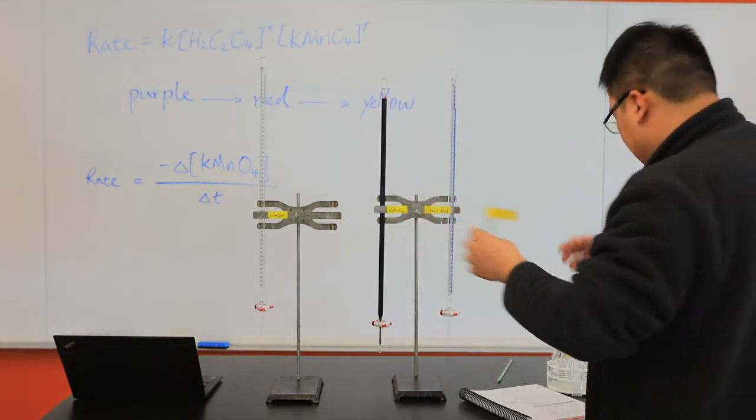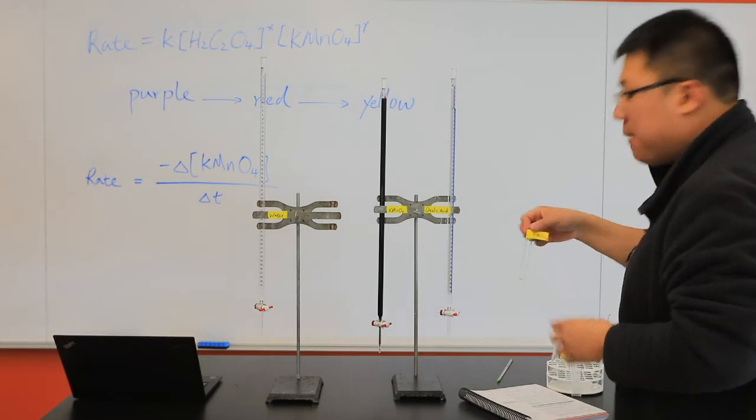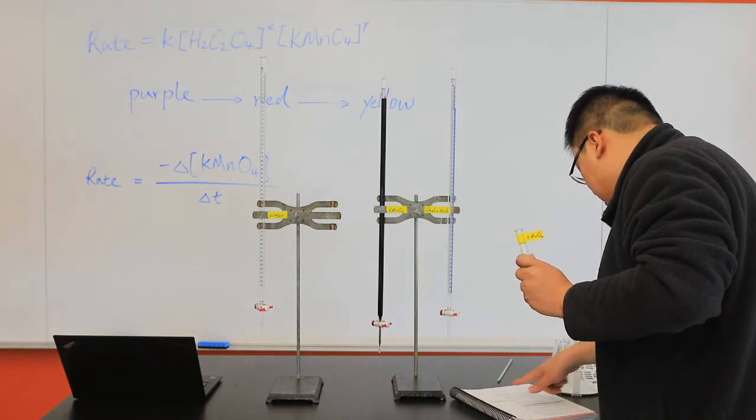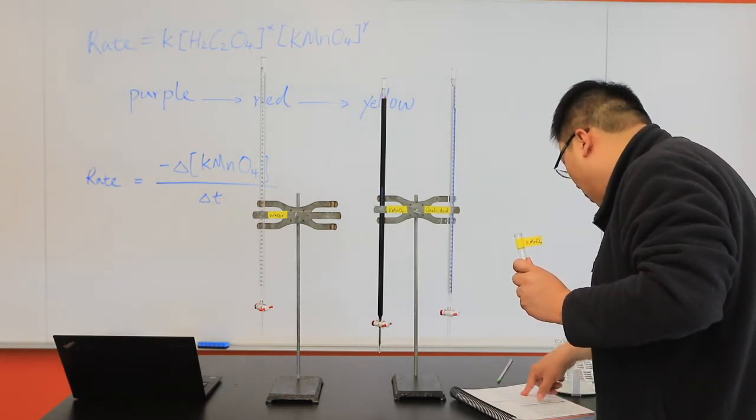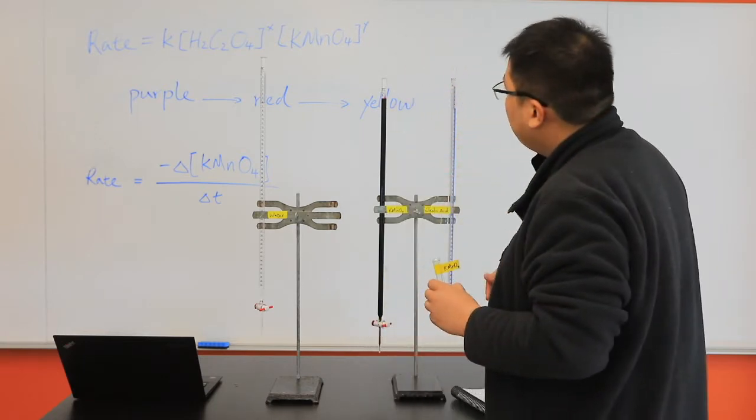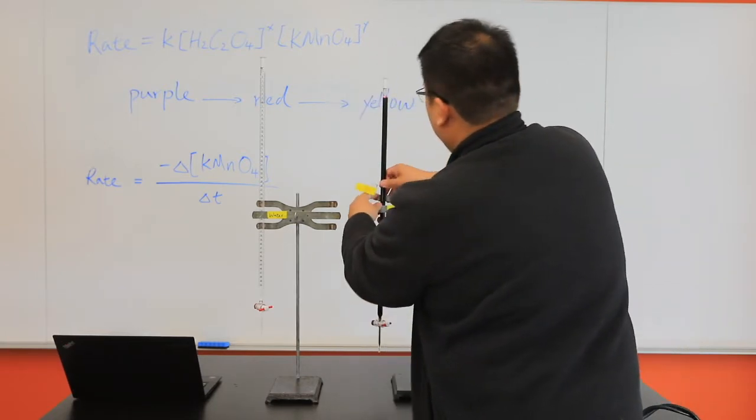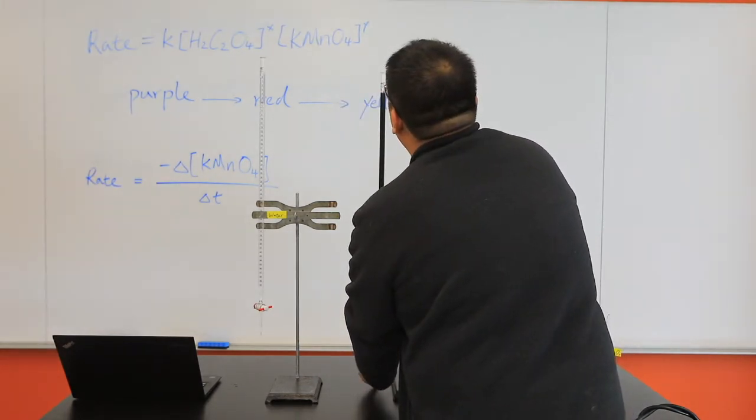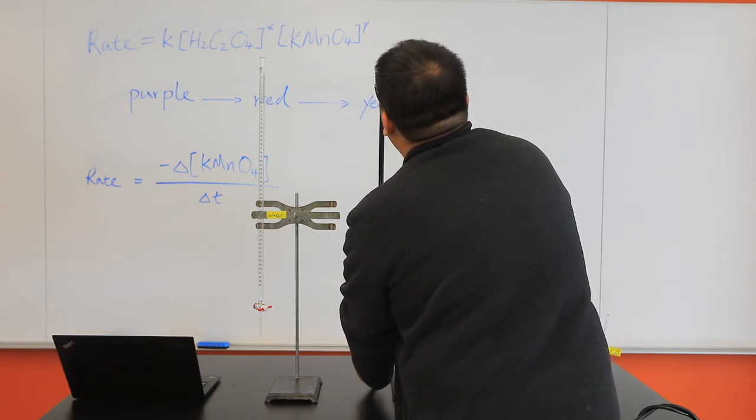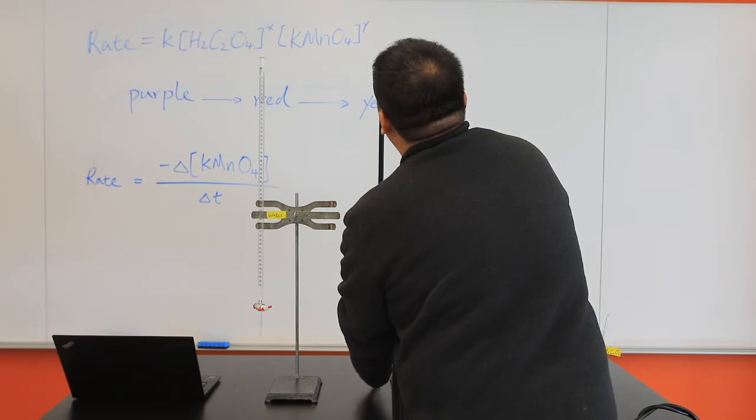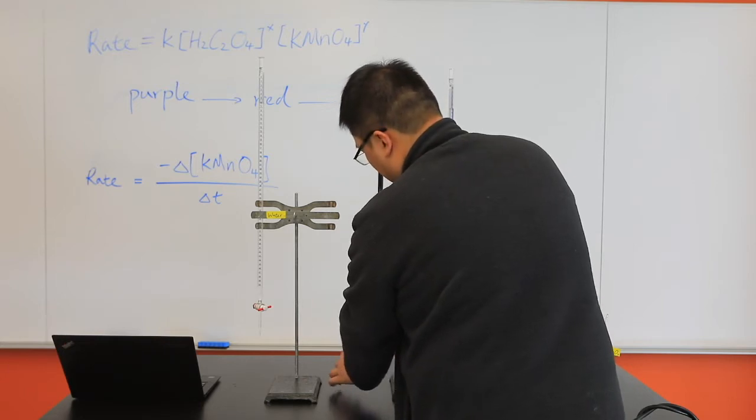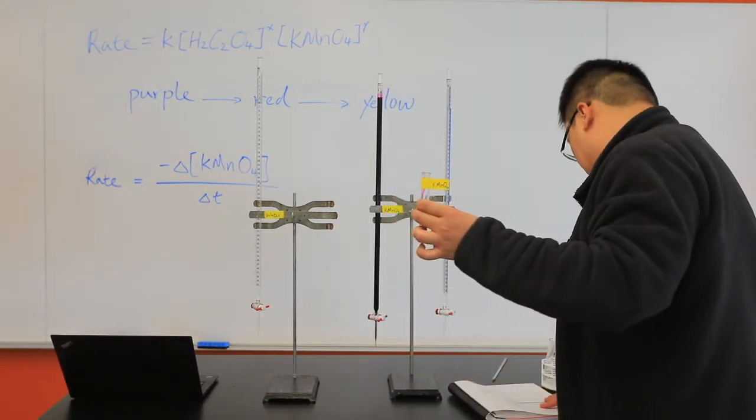I'm going to set this aside on my test tube rack. I'm going to get my second test tube for potassium permanganate. It's asking for 1 ml of it. The purple one is the potassium permanganate. Just need 1 ml. Since it's really dark, it's going to be a little hard for me to see the mark on the burette. Alright. So, this is 1 ml.